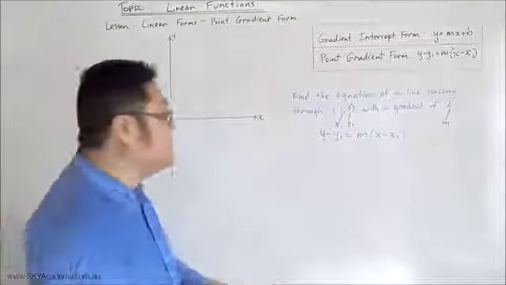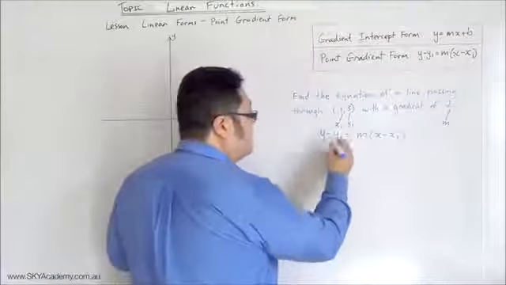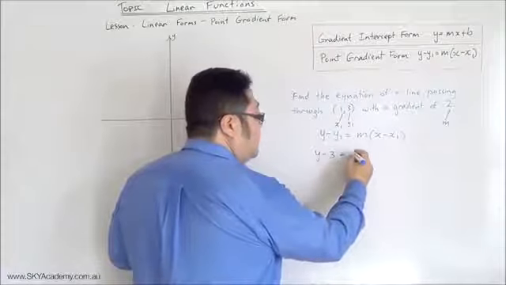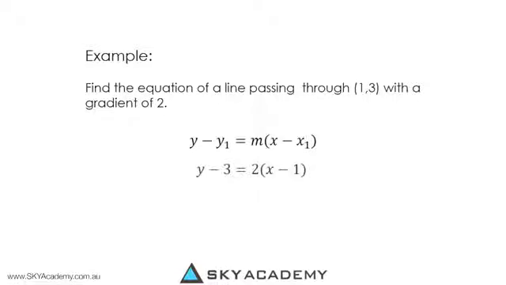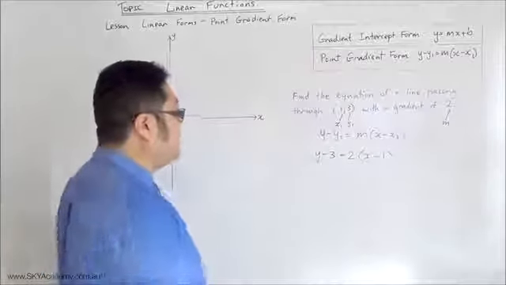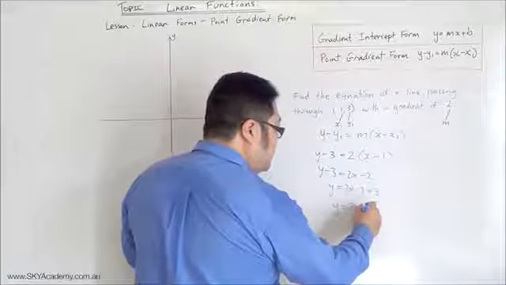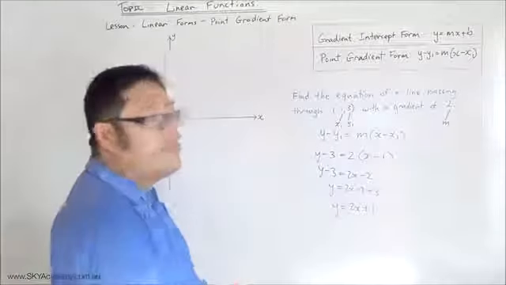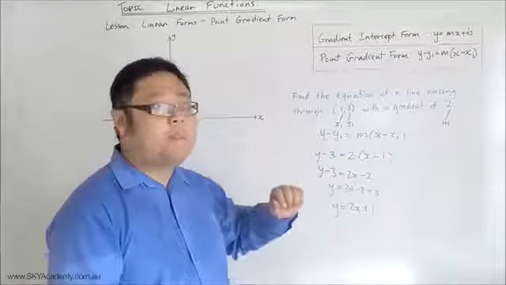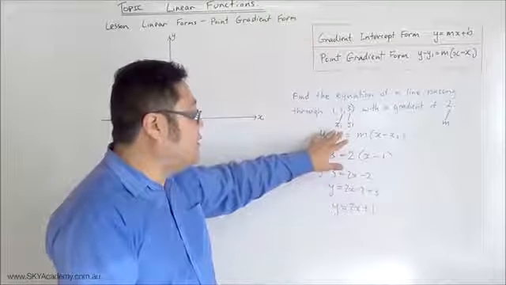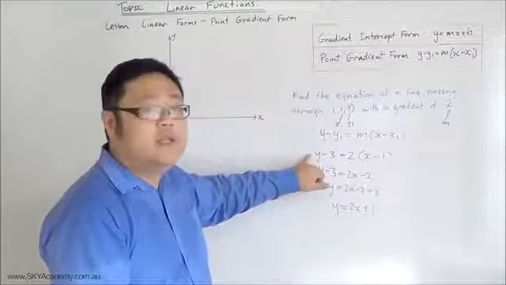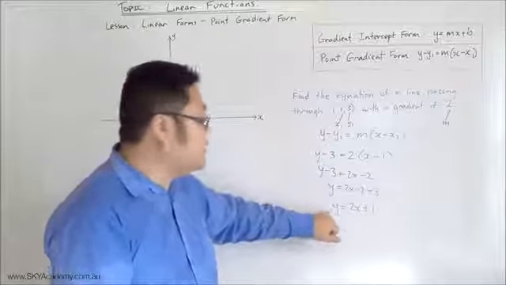So it's just a matter of substituting in. It's y minus 3 is equal to 2 outside of x minus 1. Got it? Okay, so now it's y minus 3 equals 2x minus 2, y equals 2x minus 2 plus 3, y is equal to 2x plus 1. Now I went through that really quickly, but as long as you get to this point, you can then check your algebra through to this here.